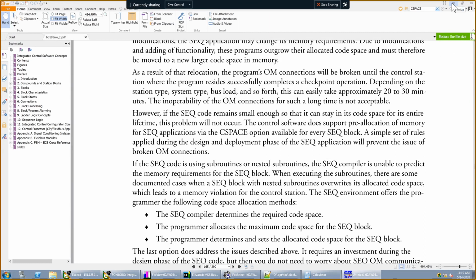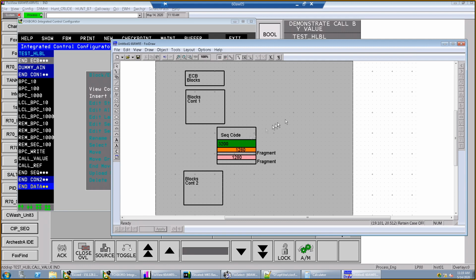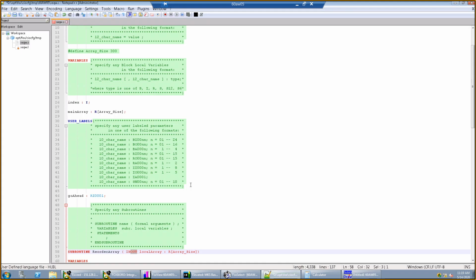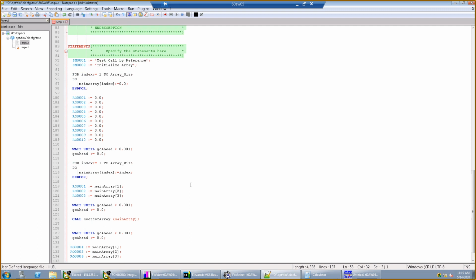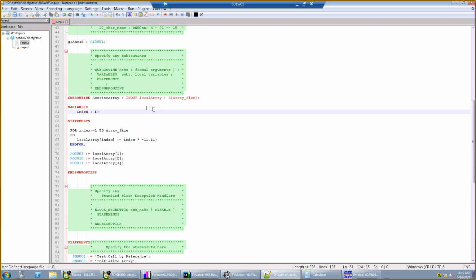And one of the things that we've done, if you're using a lot of string variables, is to use the in parameter instead of in out. There's no real harm to passing a value using in out if you don't change or modify it in the subroutine.